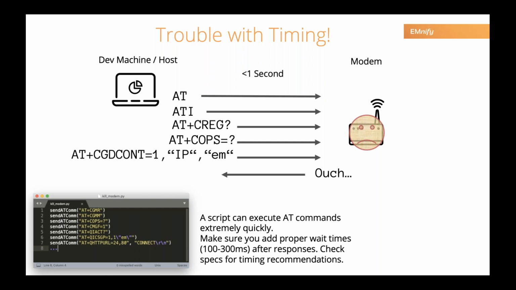It's possible to send hundreds or thousands of commands to the modem in under a second, and the modem will lock up because it requires timings in between the commands. So if you do something like we see here on the top, sending a lot of commands in under a second, the modem is going to lock and you'll have to restart the modem itself.